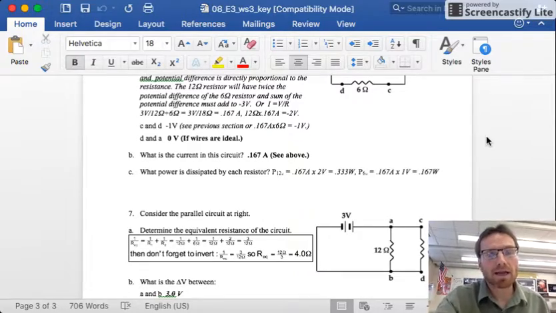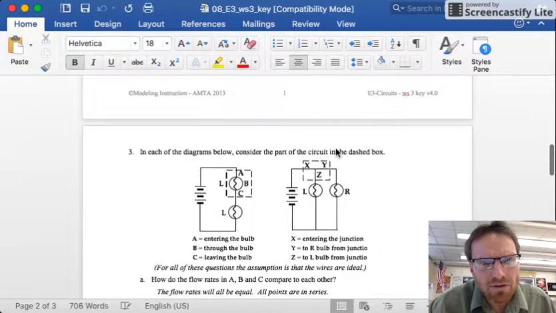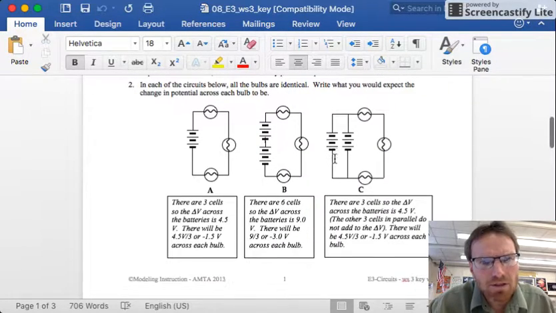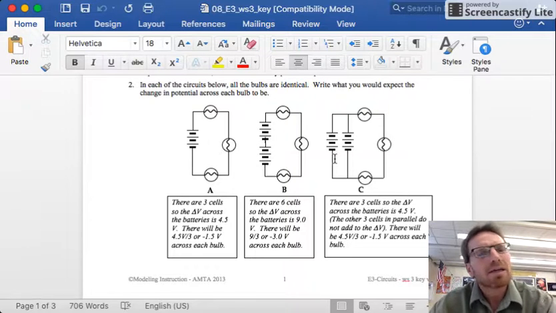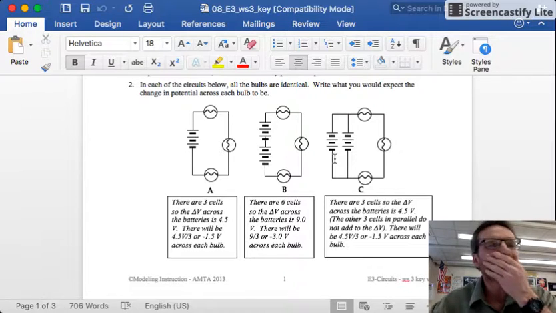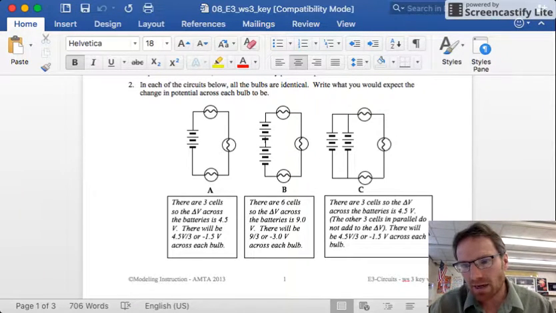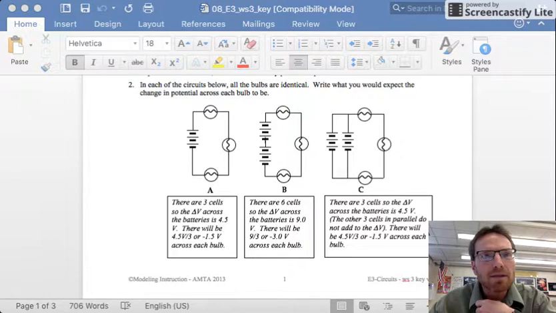But what I was trying to get at here was the answer key for worksheet 3, and my question is that we talk about the voltage drops, and across the battery they say it's positive, across the resistance negative. Not sure why it's negative, but I guess the sum has to equal 0. I just don't remember that on our previous worksheets we did it that way where the resistor voltage drop was negative.